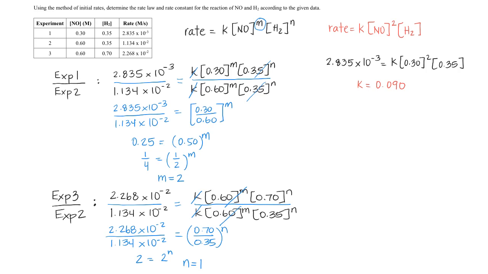And we need to determine the units of the rate constant, so let's look at our rate law. The exponents add up to 3. Remember, there's a 1 here that's generally not written. And so we have a third order rate law, which tells us that the units should be molarity to the minus 2, seconds to the minus 1.